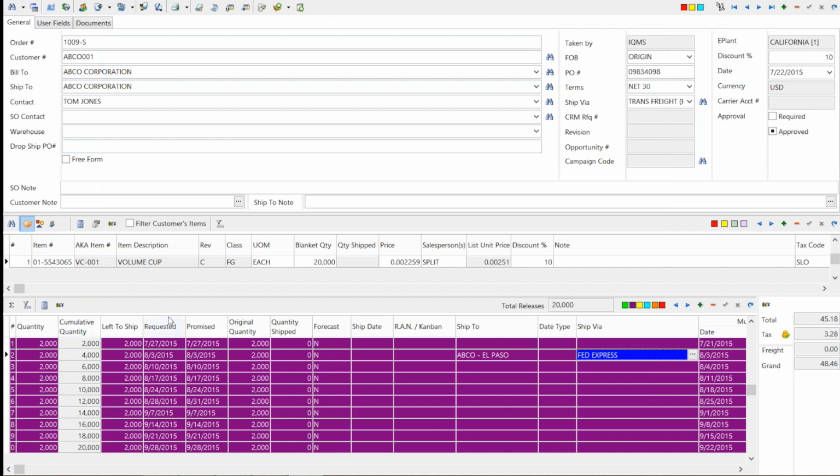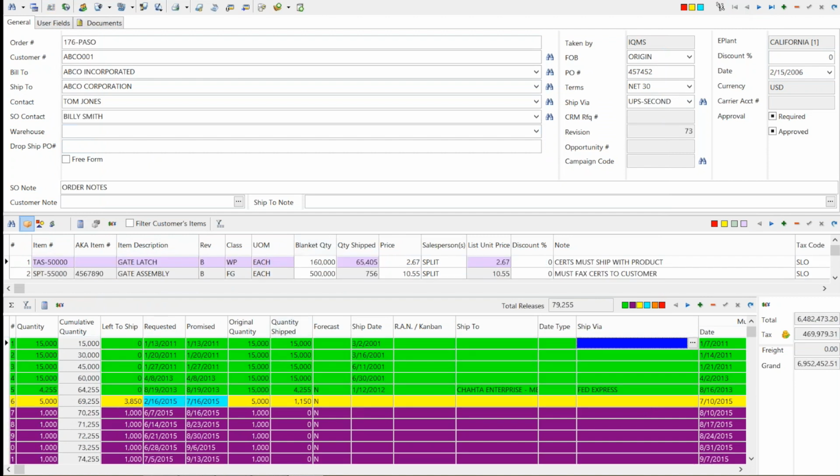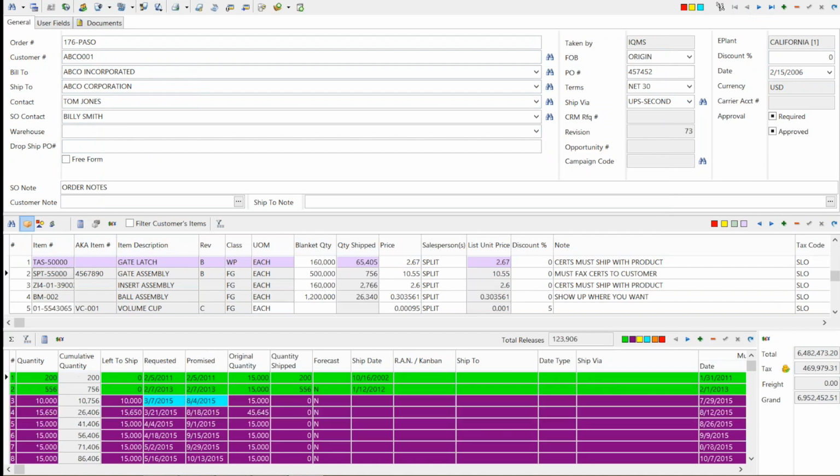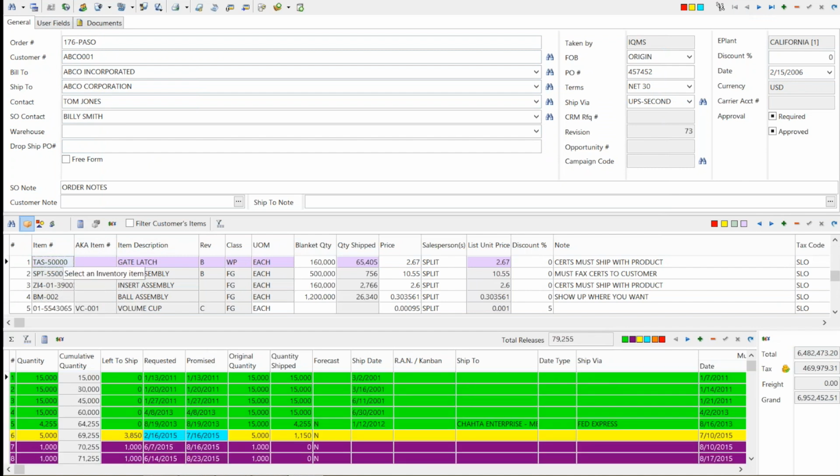So one of the things from here that I might get a question about from that customer is, I'm going to come back to an earlier order. So again, you'll see color coding throughout the system. So this is one of my older orders for that company and the things they bought from me. So I can see everything they bought, and as I highlight them, the colors are changing down below. So when I take a look at this order for this gate latch, I can see down below green has shipped, purple not shipped, yellow a partial shipment. We've got this turquoise that it's currently on a pick ticket. We've got a color that once it gets to the point it's pending inventory verification. And then it will even go to a point of it maybe was a late job and I need to expedite it because we sent them a partial shipment and we have to expedite the rest of it. So again, we use color coding to share a lot of information.